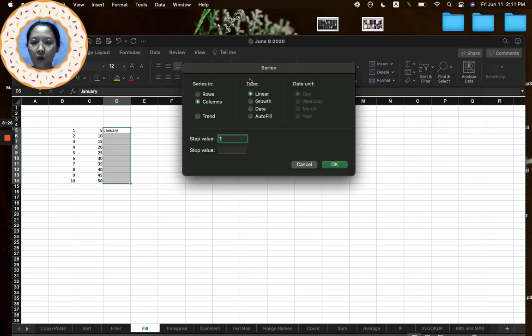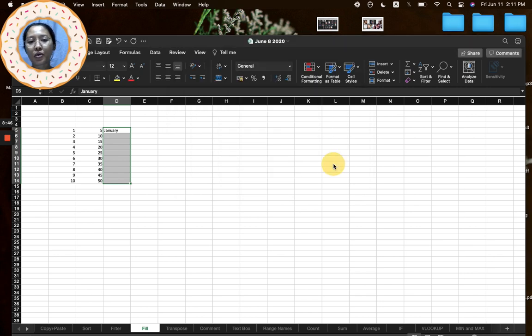Another window appeared. This time we are going to click autofill. Linear, columns. It's already autofill. Then click OK.